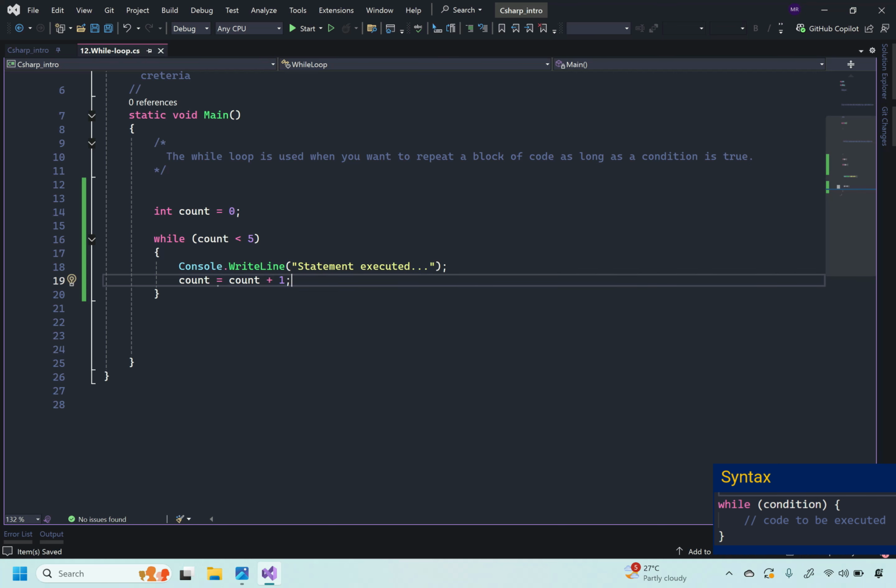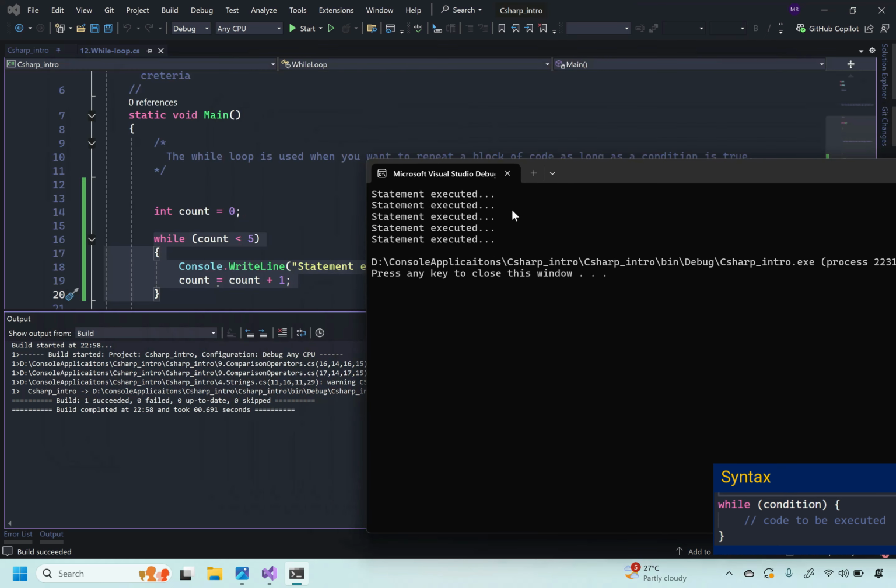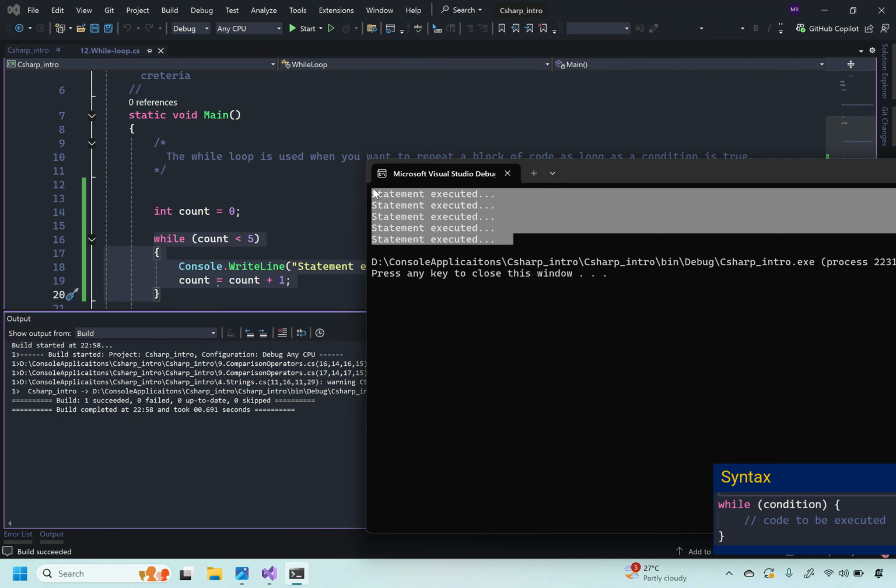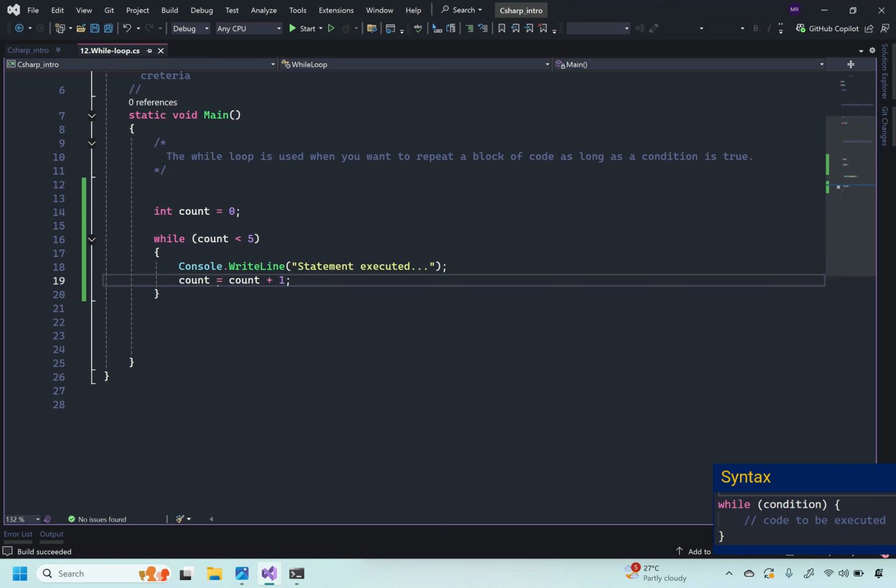Now if you see the output, it executes only 5 times in this scenario, not unlimited statements. If I had not applied this statement, what would happen? The count would always be 0, and 0 less than 5 would always be true, so the statement would be executed repeatedly with no limit.